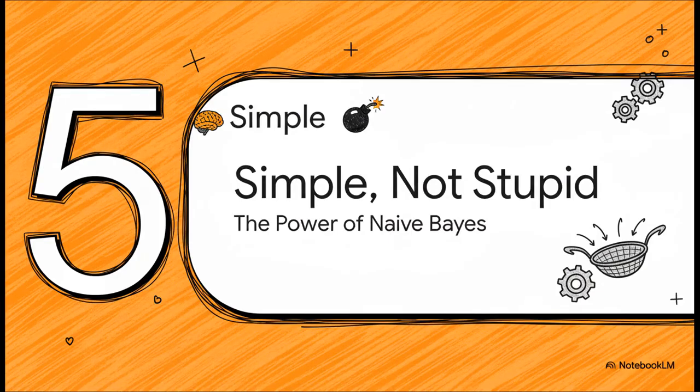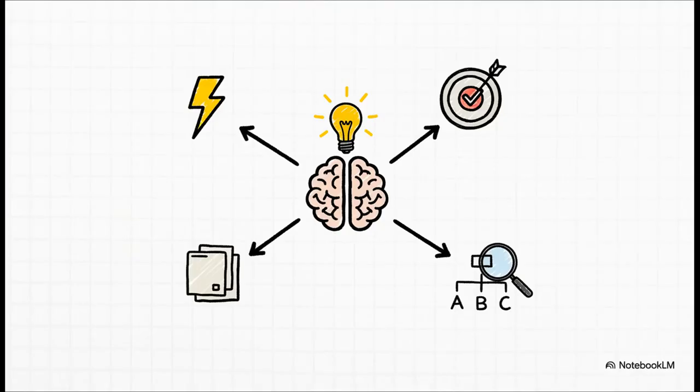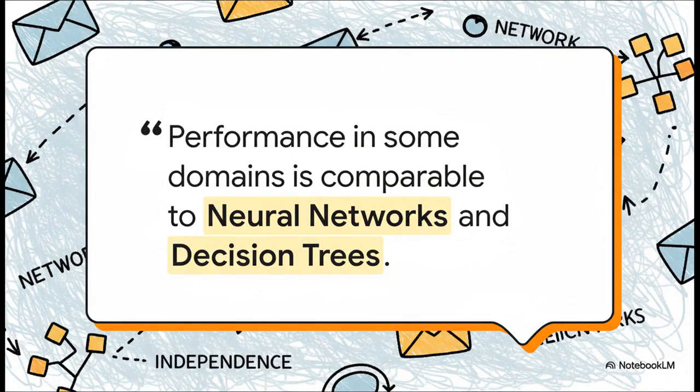So after all these little tweaks and clever fixes, we get to the big takeaway here. The naive Bayes classifier is simple, for sure, but it is definitely not stupid. Let's wrap up by looking at why this naive approach is so incredibly powerful in practice. I mean, the advantages are just huge. It's blazing fast to train and to use. It performs shockingly well, especially for things like sorting text, like our spam filter. It doesn't need a gigantic mountain of data to get going. And maybe best of all, the logic behind it is simple enough that you can actually pop the hood and understand what it's doing.